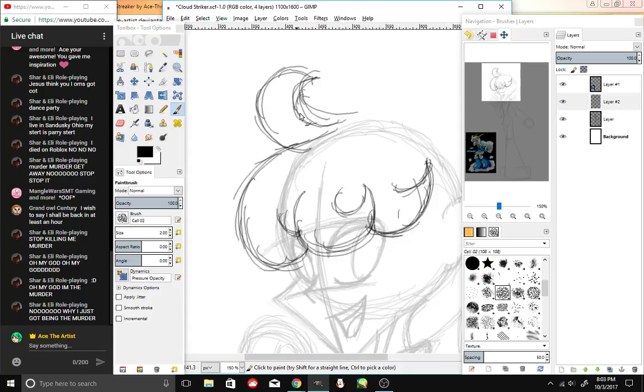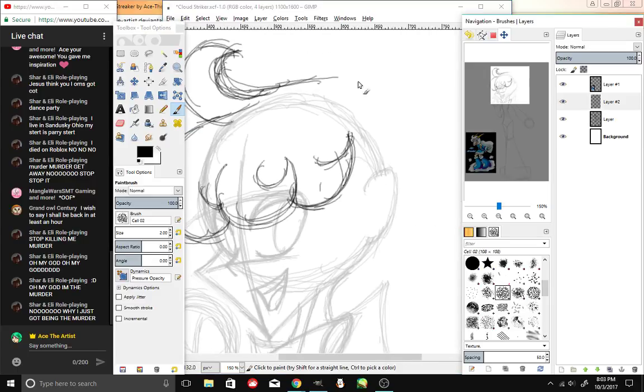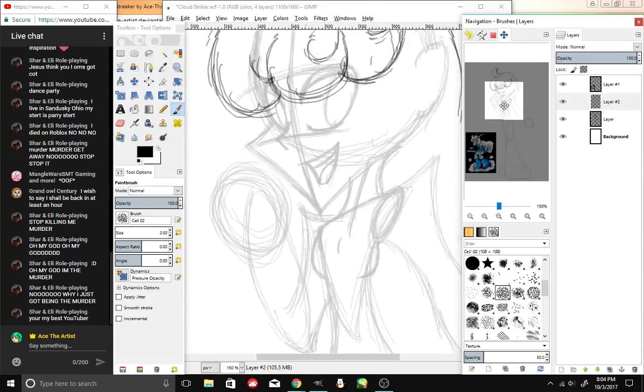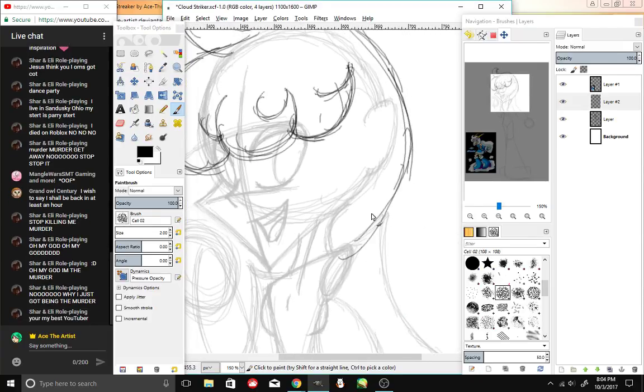So she's got very curly hair, and that's because it's supposed to look like clouds, because that's her whole theme. She can control the clouds and ride around on them.